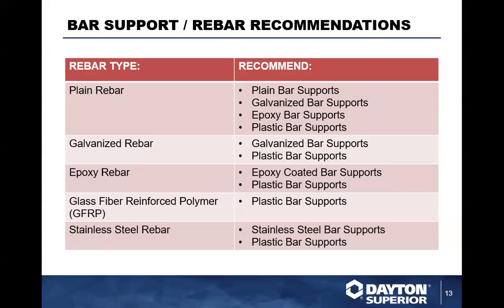Stainless steel rebar: you can use stainless steel bar supports, but make sure that the stainless steel is 100% of the bar support and not just the tips. Or you have plastic. The one component, as you can see all the way down through here, is that no matter what size or type of rebar you have, a plastic bar support is a viable option for any of the rebar that's specified or needed for your project.